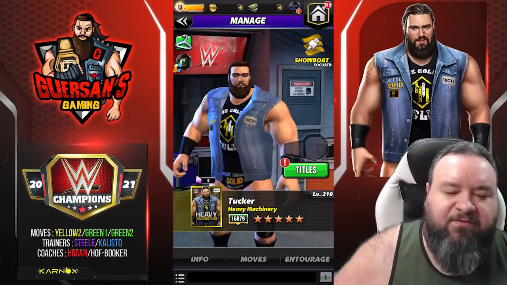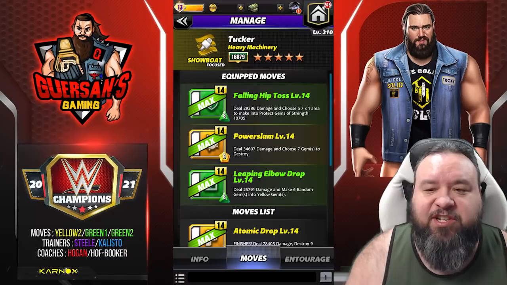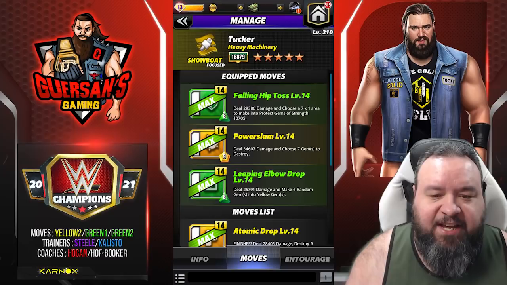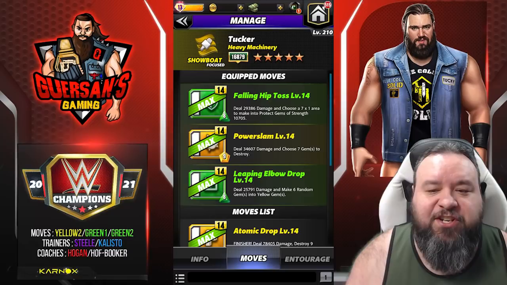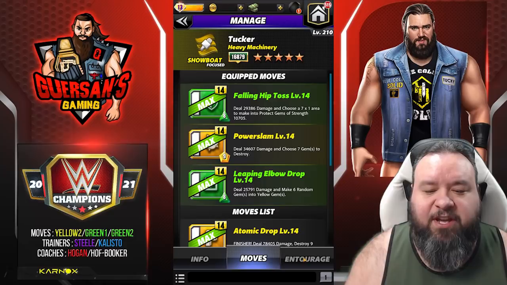All right, last move set for Tucker. It's gonna be the green one, green two, yellow two. The Following Iptos, 8 MP green move: deal 29.3k damage and choose a 7x1 area to make into protect gems of strength 10.7k. Power Slam, 9 MP yellow move: deal 34.6k damage and choose 7 gems to destroy. And the Leaping Elbow Drop, 8 MP green move: deal 25.7k damage and make 6 random gems into yellow gems.